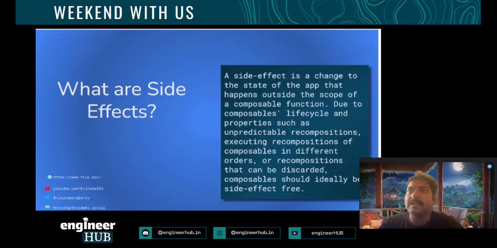Basically, in your composable, whenever something changes, you update the UI, right? Now there are times when something changes and you need to call an API. For example, with pull to refresh, whenever that pull to refresh state changes, you need to call an API. That is one example. Another example was the form one I showed you. Whenever that query changed, you need to call an API. For those, you use side effects.